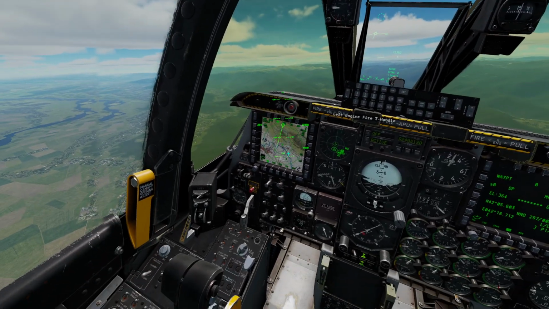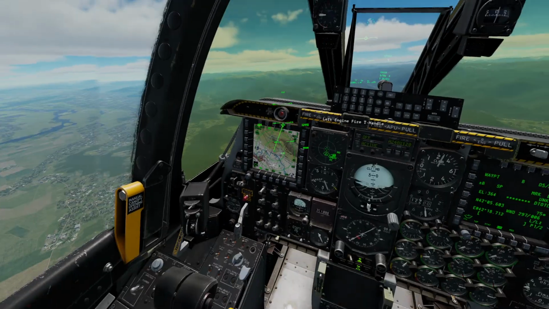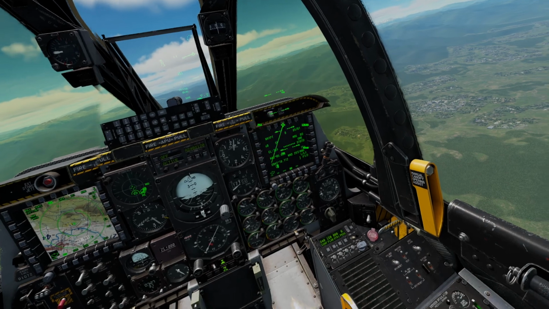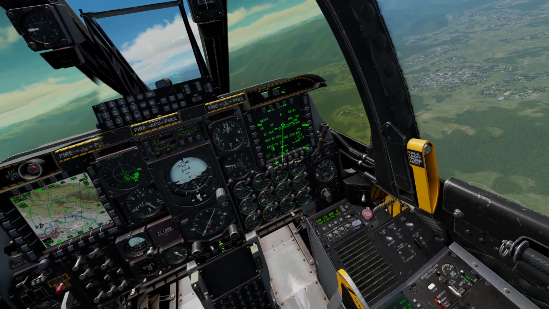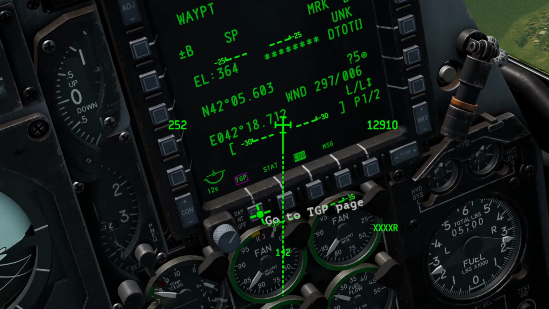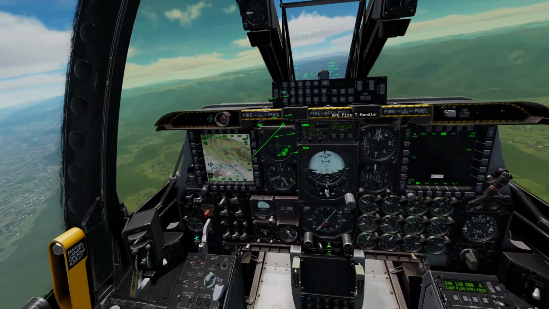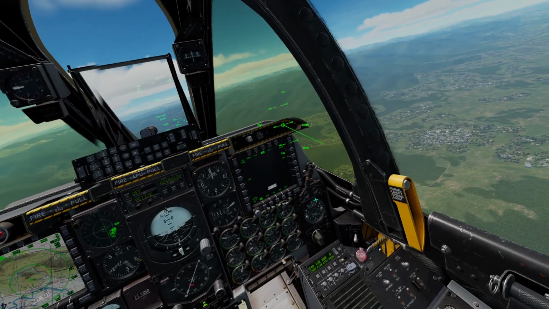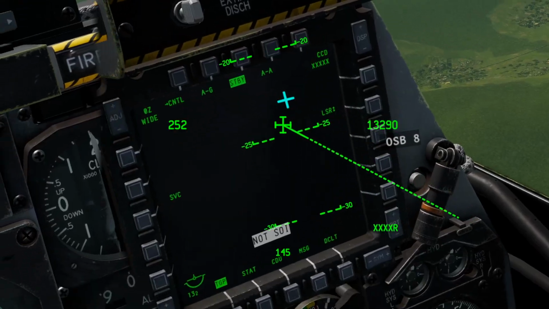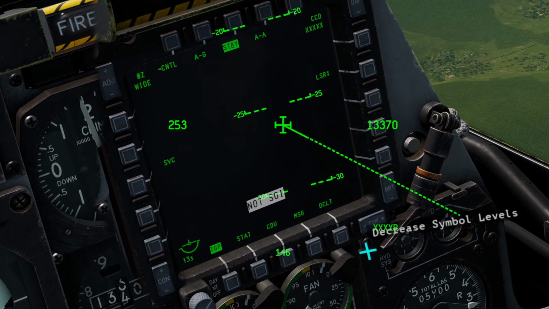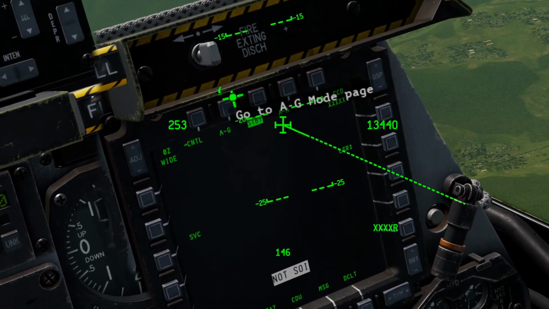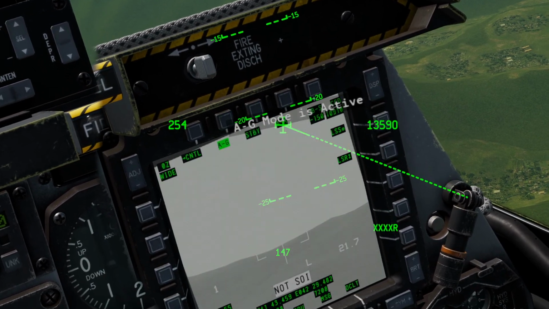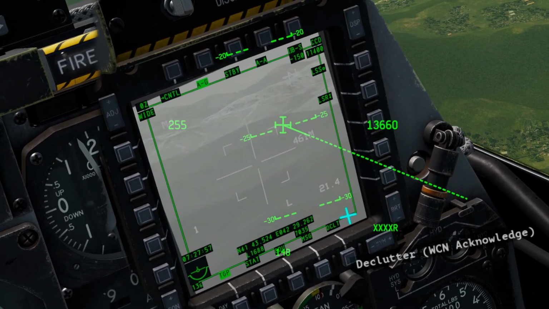Alright, so that's fine and dandy. We have our steer point SPI. Let's get our targeting pod up. So I will come to the targeting pod page. And if you followed our startup, your targeting pod should already be on after you loaded your plane. You'll see it is not SOI, so I'll go ahead and make it SOI. After I put it to air to ground mode, you'll see it's in standby here. Just click air to ground, and now I can make it my sensor of interest.